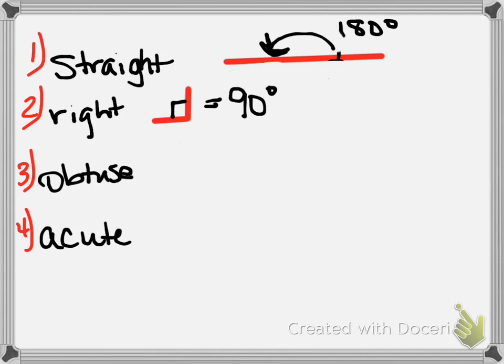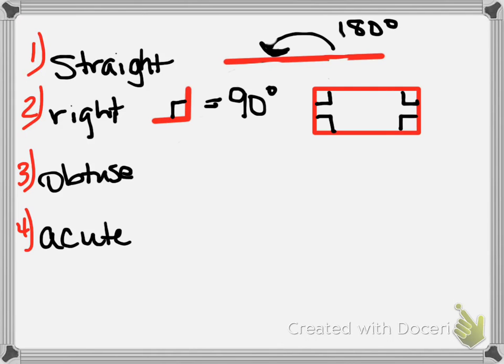Now a straight angle is no more than a straight line, as you can see demonstrated right here on the page. Straight line is a straight angle. A right angle is 90 degrees, and that's like the corner of a square. So if you have a rectangle or a square, all the corners are 90 degrees, and that's the definition of square, by the way. All of those are 90 degrees or right angles.